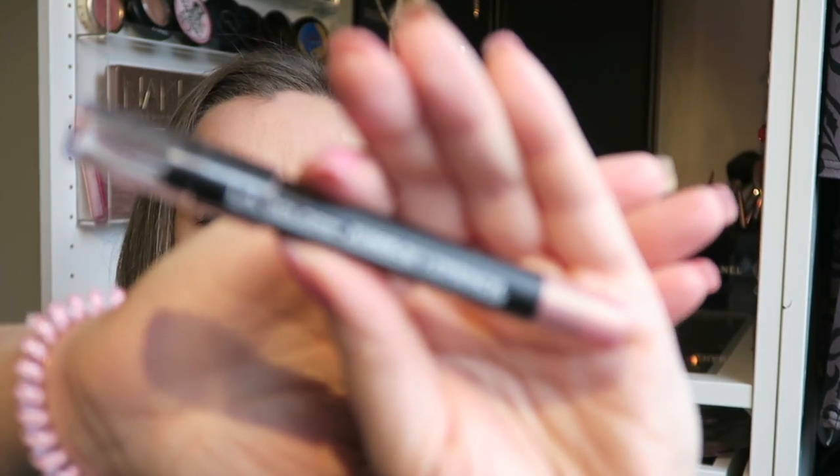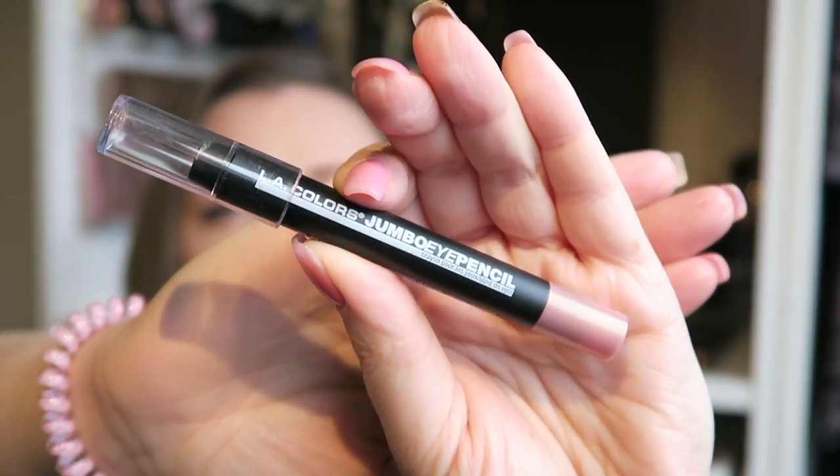The next thing, I actually got in a Shop Miss A haul. This is an LA Colour Jumbo eye pencil. I nearly said pen then, it's an eye pencil. And this was in the shade Cherry Blossom. Now, here's what I don't like. I honestly thought this screwed up when I bought it. There was like a little crayon at the top. I thought it was great. And it turns out it doesn't screw up. That was all the product you got. So I can't really moan though, because it was only $1.